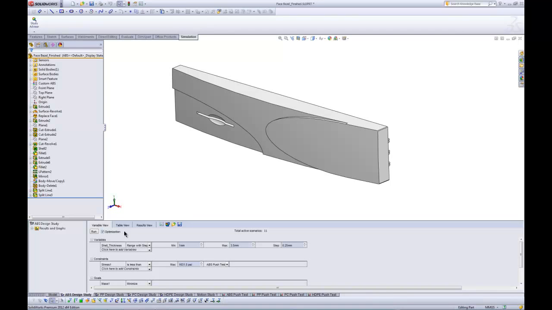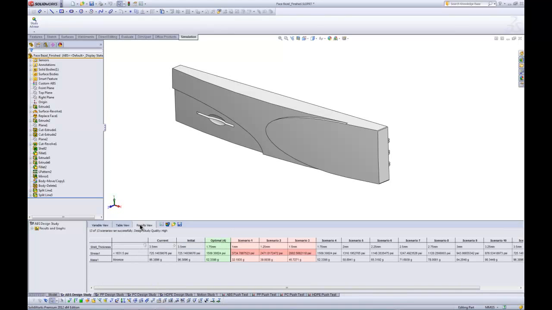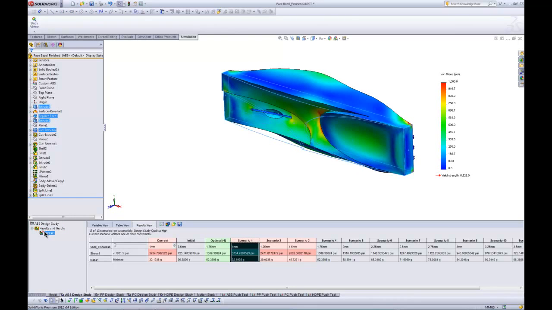We set this up, we allow it to run, and then we have all these different scenarios that we can evaluate. So for instance, you can see the first scenario where we have a thickness of 1 millimeter. If I click on it, I can go ahead and see what the stresses look like in that case. We can see that any of the scenarios that are highlighted in red means that it hasn't met our constraint. And we can have constraints that go over multiple design runs, right?